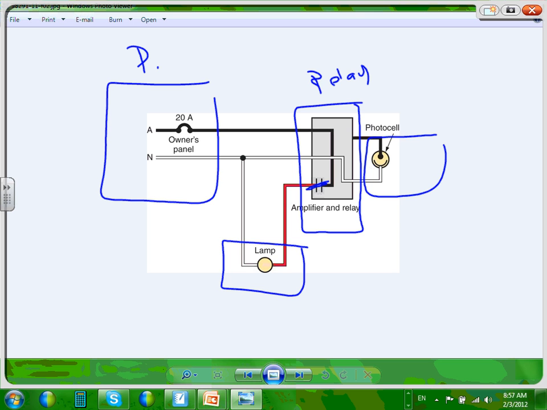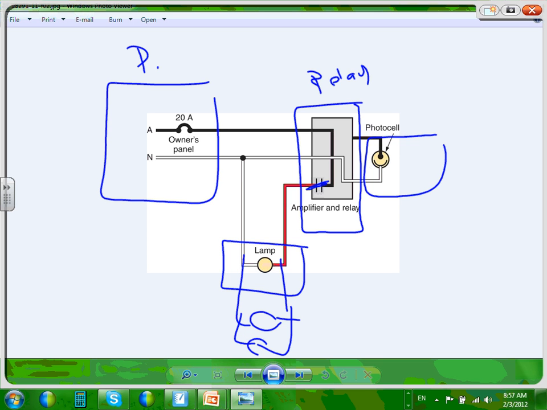Now, the nice thing about the photocell is you can put the photocell in one place. Most of the time, guys, they put a photocell on one corner of the building. They wire the photocell back into the relay package to interface it with the relay, and you bring your power circuit directly into the relay, and from that relay down into your lights. So all these could be your parking lot lights. Each one of these could be your parking lot lights.